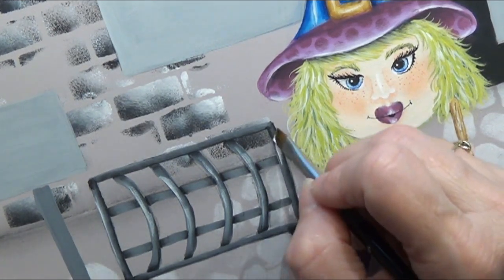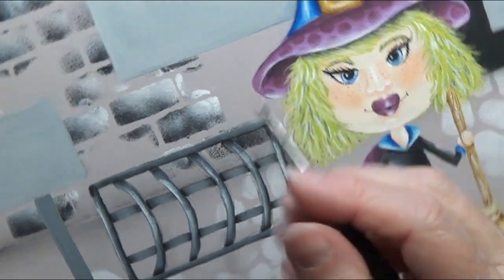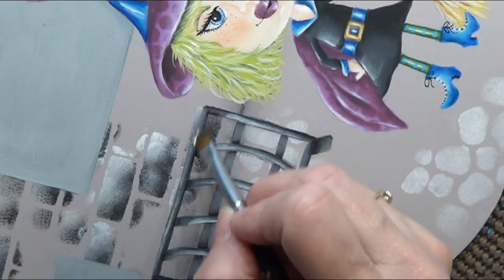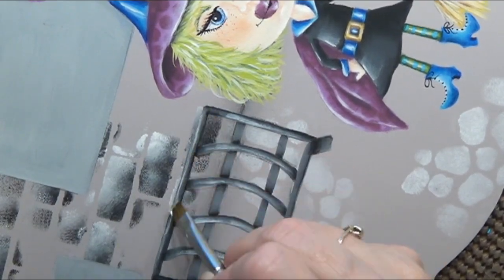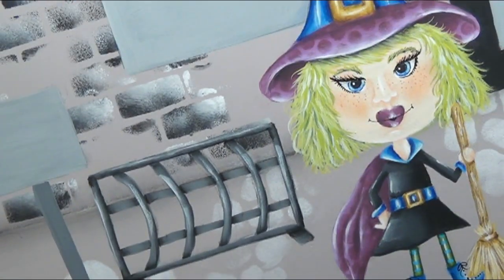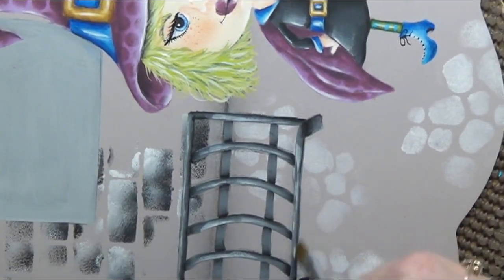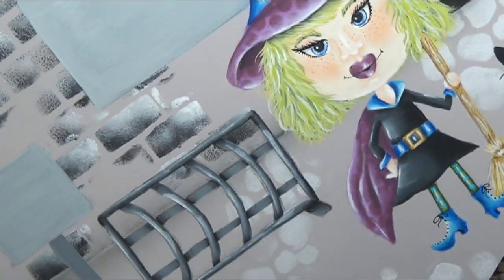Okay, we'll do our outside bars. We'll do our upper and lower bar. Remember, you're going on the opposite edge that you shaded, so it should make it pretty easy. Black and white is all we're using here on this one.